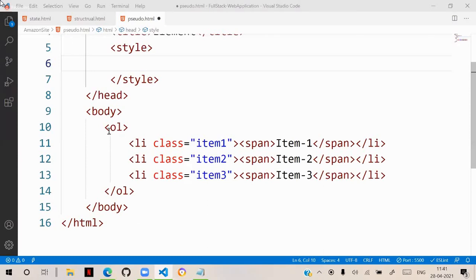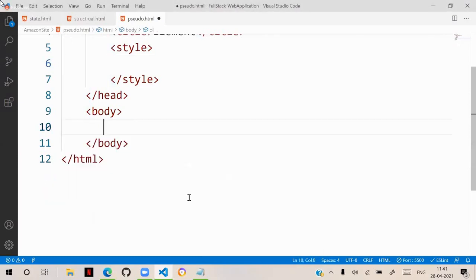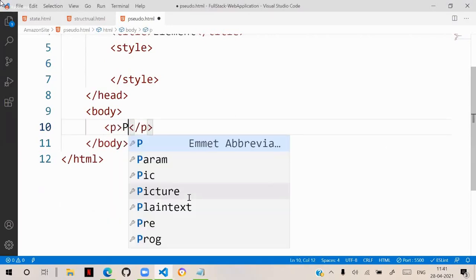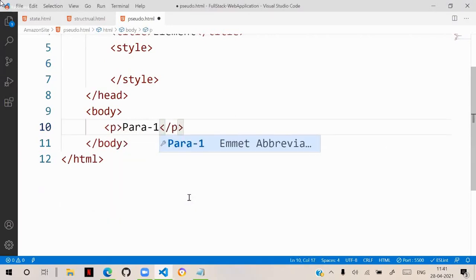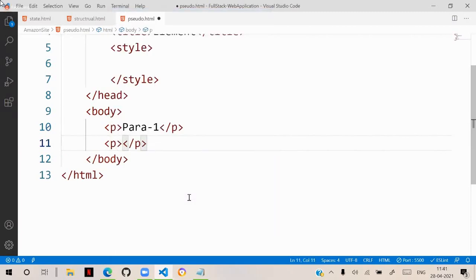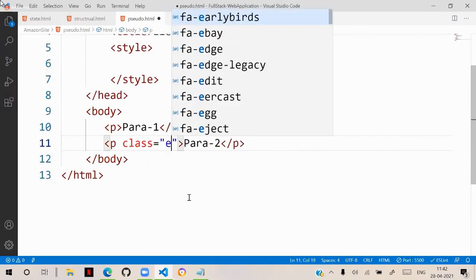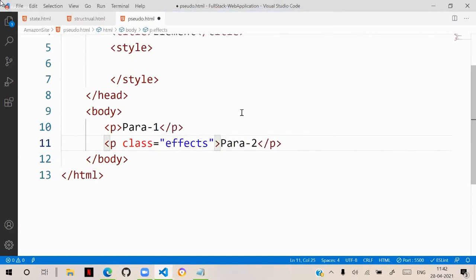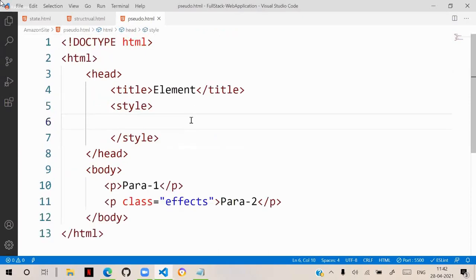See, suppose we have a paragraph. So this is para 1, okay, and we have another paragraph. So this is para 2, and for this we will use a class called effects. Technically, now in the style, we are configuring the style.